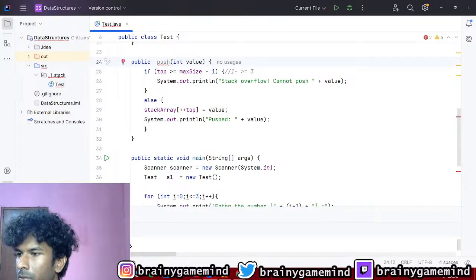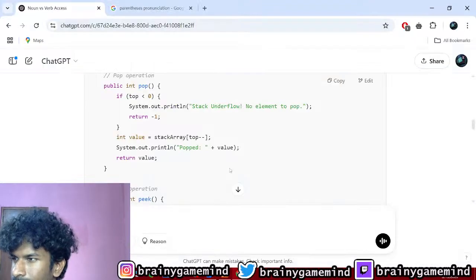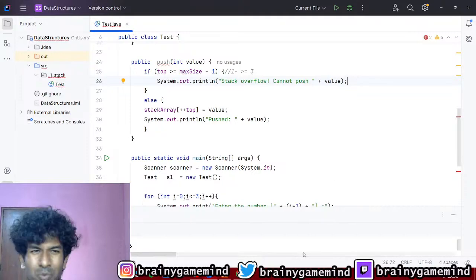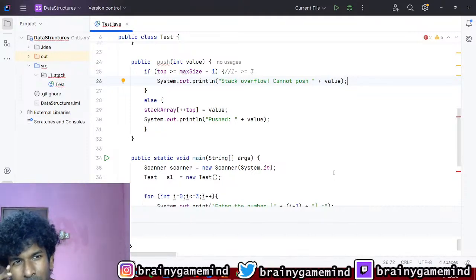But I should actually return something. What should I return? Return -1? Why do I need to return -1?